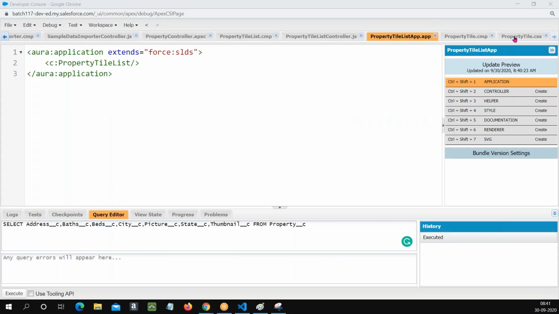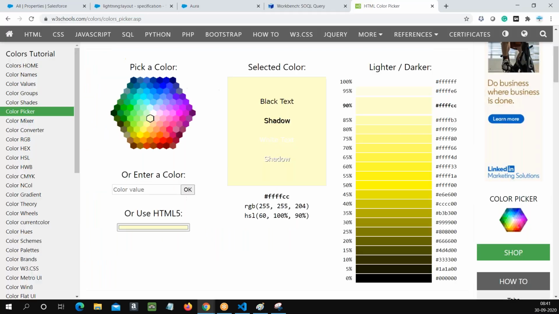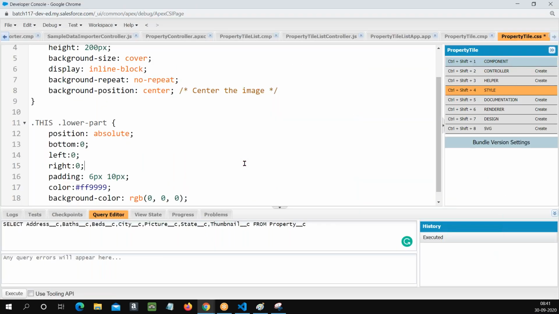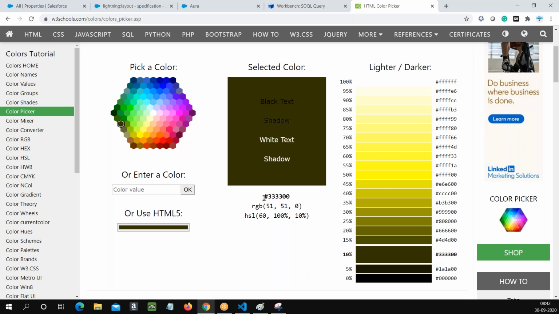The background we don't need to apply the color, so we make it a zero here, zero here. Do you think it will work? And we have to go for black then, right? We have to go for black. This is white, black text.